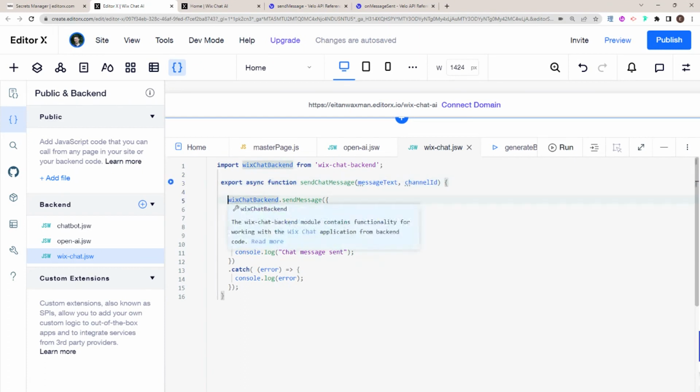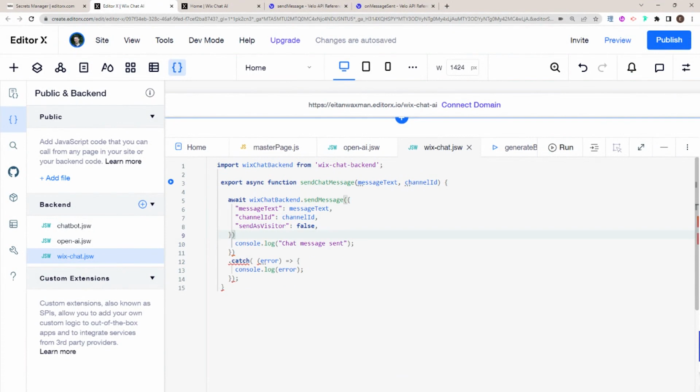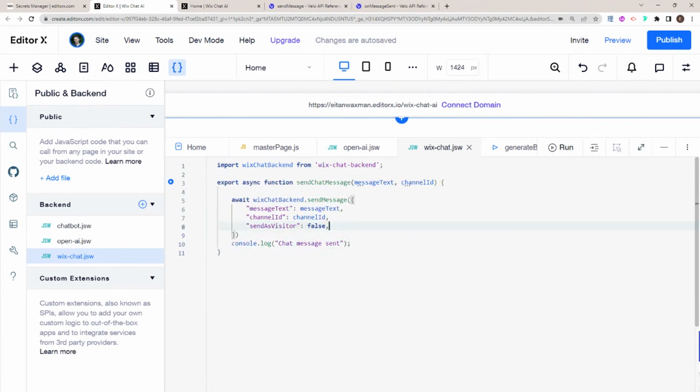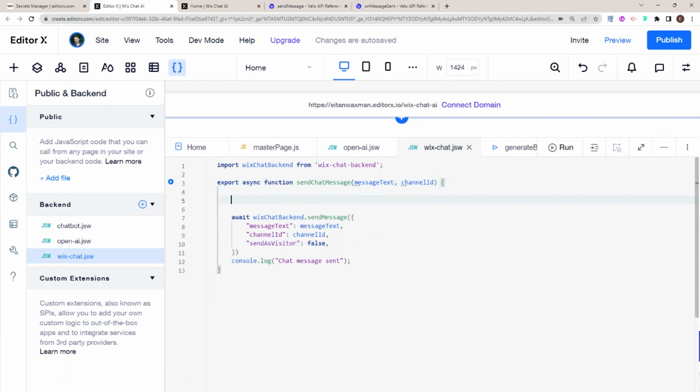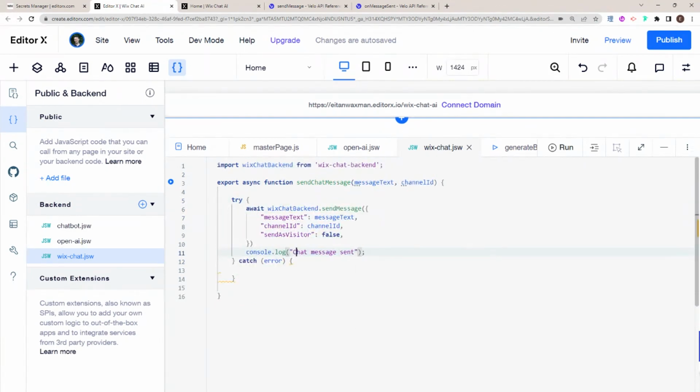const or await Wix chat backend.send message. And then we can have here console.log message sent. I'm going to put that inside of a try catch, and here we're just going to say console.log.